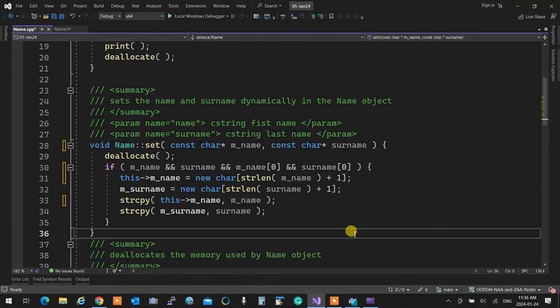It holds the address of the current object in memory. So when you are in N0, and set is called, this becomes the address of N0. When you are in N1, and set is called, this becomes the address of N1, and so on and so forth. As if when we are in this class, we are in M658, I think, okay? But when we are in the lab, we are in M655. So this here means M658. When we are in the lab, this means M655. Are we okay with this?